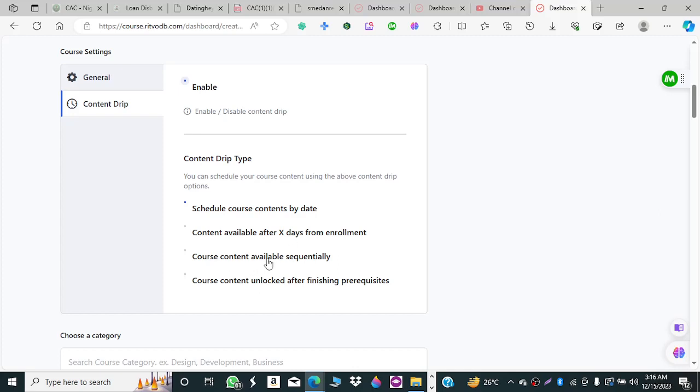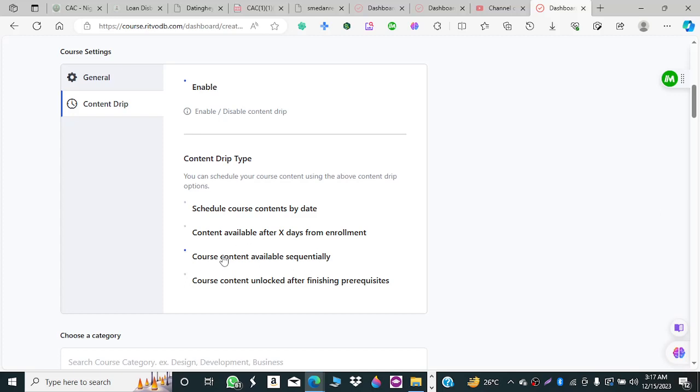Course content available sequentially is for when all the courses are not ready, maybe you are preparing them along the way, then you just click this one, sequentially.